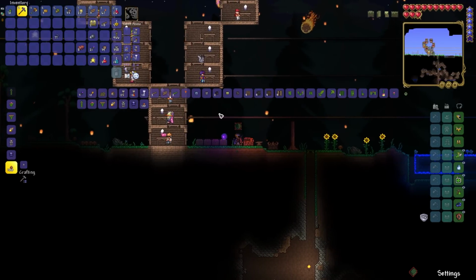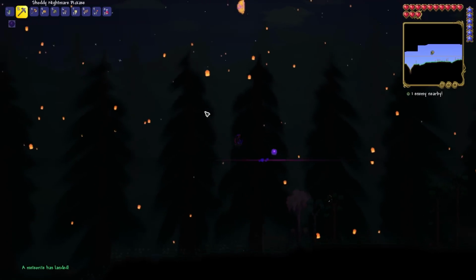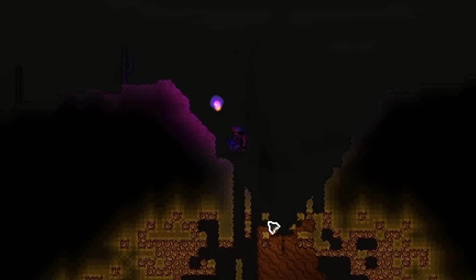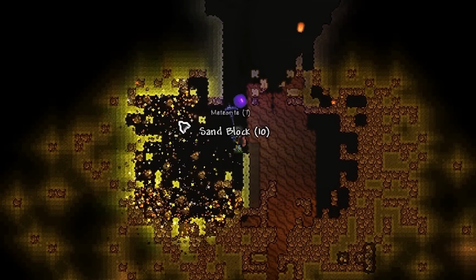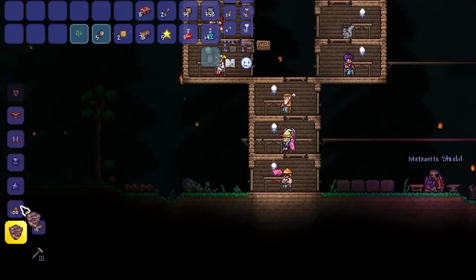I removed the Demonite shield, put it away, and during this time I saw a meteorite falling out of the sky. As soon as I got the prompt that it had landed, I went quickly over to the left side of the world and picked up all the meteorite. Once I had gathered all the meteorite and I came back to spawn, I crafted myself a meteor shield.